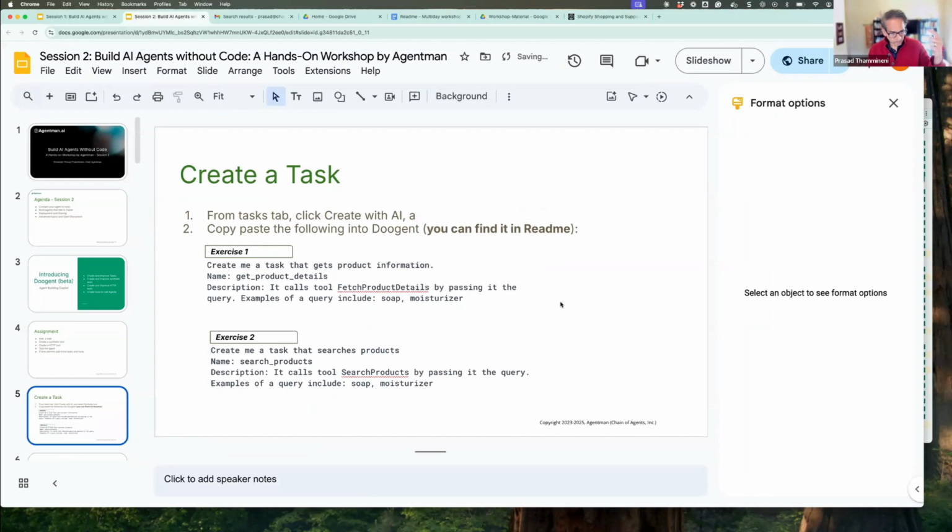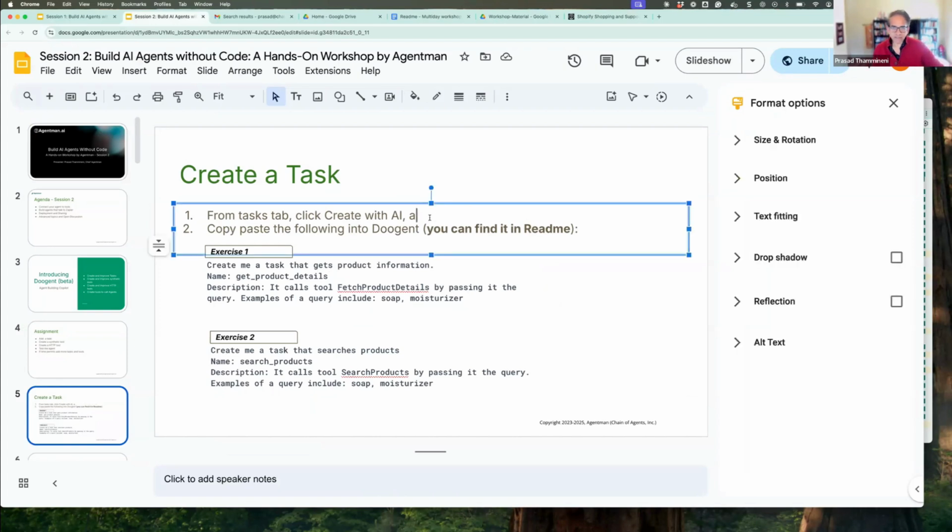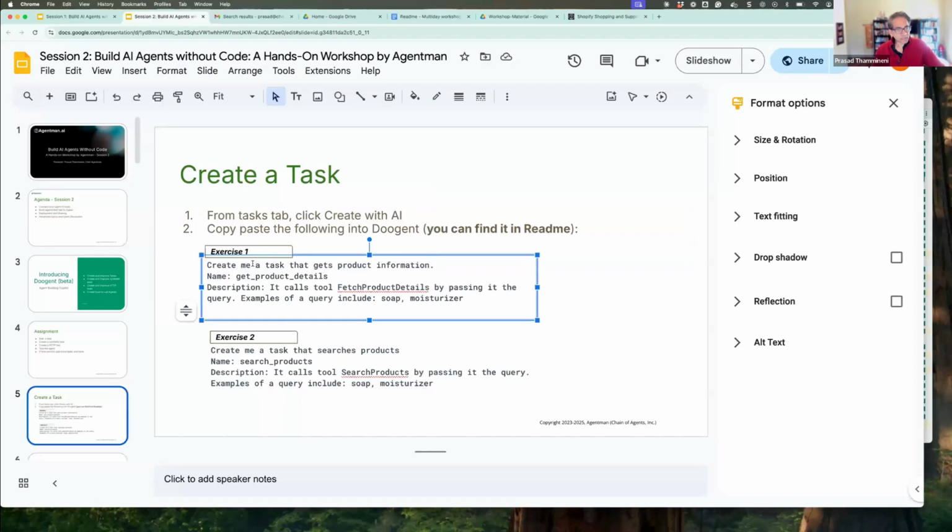I was editing. The content really changed today as we built these tools. So that's why the content is not perfect. So from the task tab, click create with AI, and you can copy paste this information or you can just type it. You have the PDF. Okay. And by the way, you don't have to use this particular task instructions. You can use anything that comes to mind.